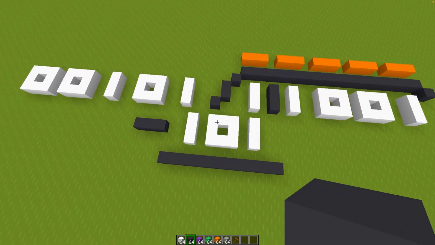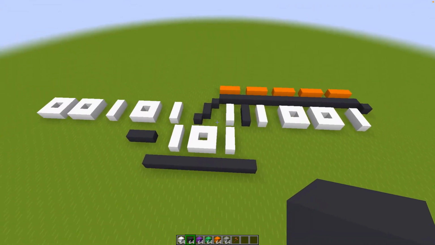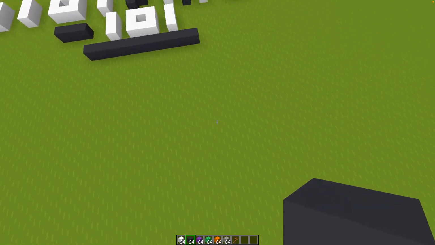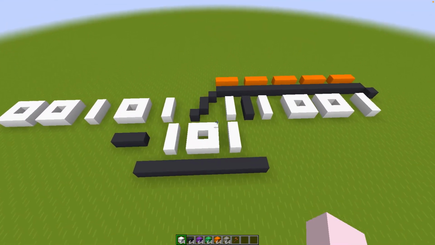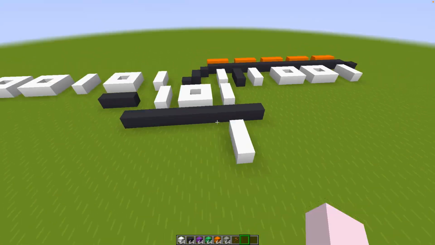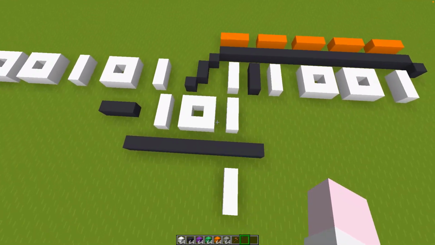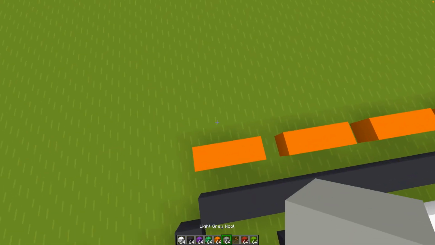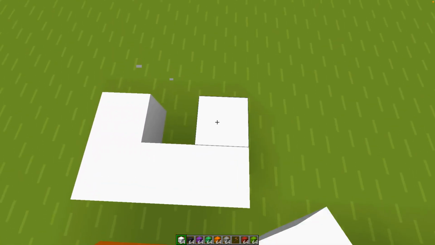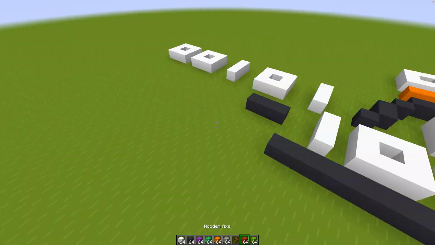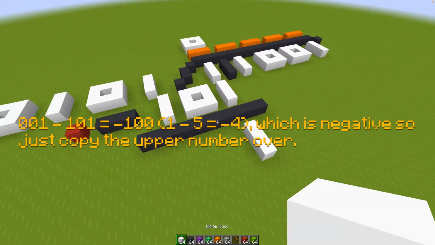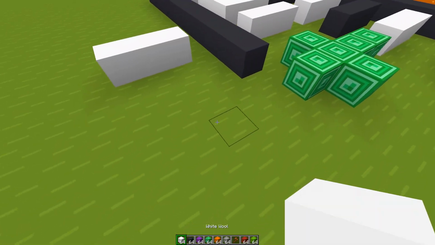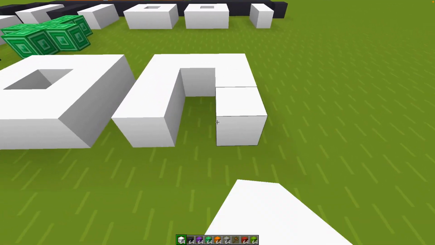If 1 minus 5 is a positive number, then we just take the sum, put it right here, take all the numbers down, and then continue on with subtracting. However, if it's negative, then just take this one and copy it over, because it was not a positive sum. Then I'm just going to add a 0 here, because we were not able to subtract from it with a positive answer. And I'm also going to add a red dot, just so it makes more sense for us. Then we take down all of the other digits. So the 1, the 0, and all the other stuff next to it.